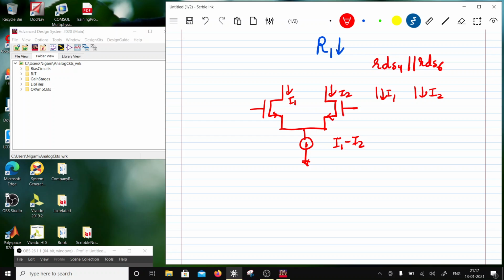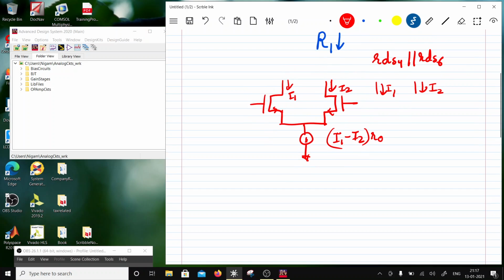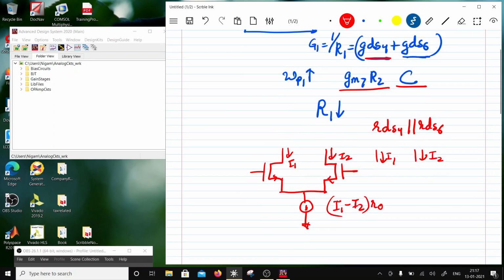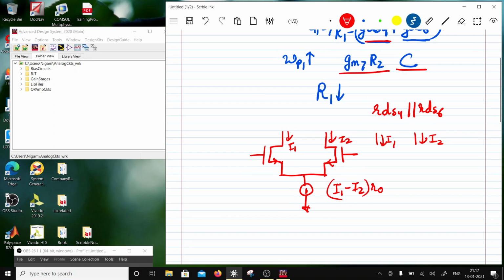So this becomes a folded cascode. Now the cascode is folded, and on the output node I am going to have a high impedance output node, and that way I'm going to translate I1 and I2 into the output voltage. So what it means is I'm going to have a single stage only. I'm not having a common source here.